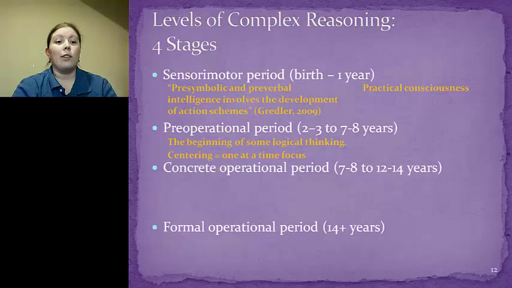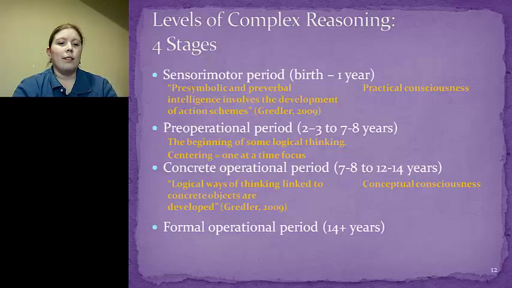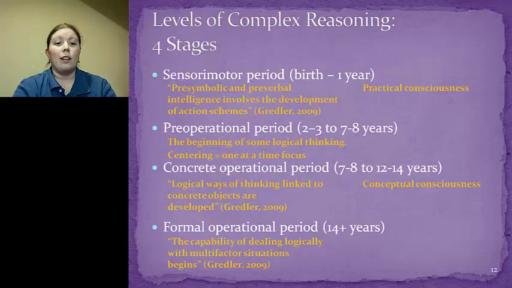They can create co-choices when solving problems, and manage to methodically exclude some false answers. The children develop conceptual consciousness. The formal operation stage occurs from age 14 and up. Children can think more abstractly and theoretically about moral, social, and political topics with various factors. They begin to use deductive reasoning and reflective consciousness, or reflecting one's own thought processes.